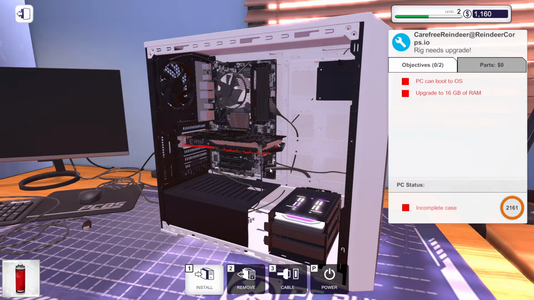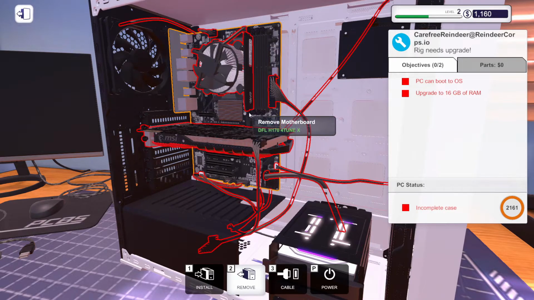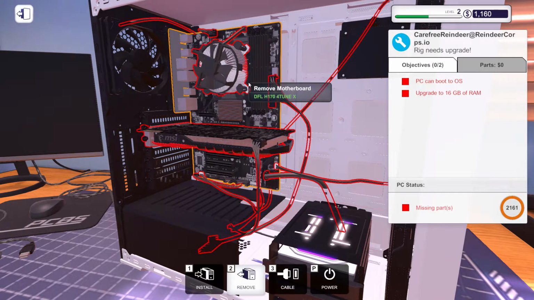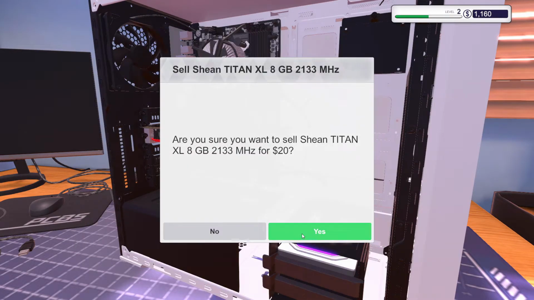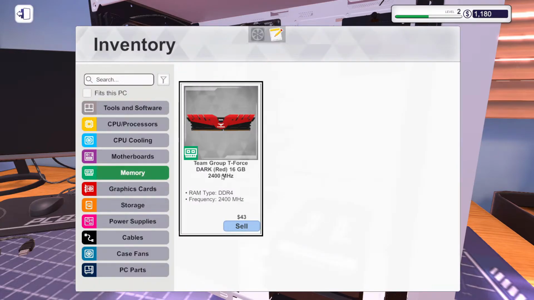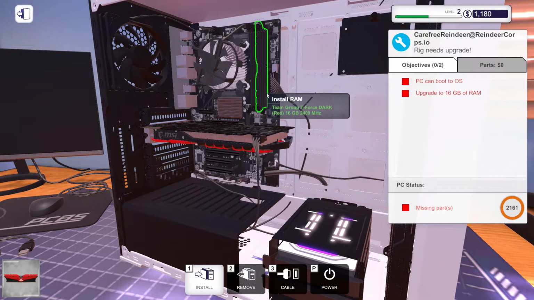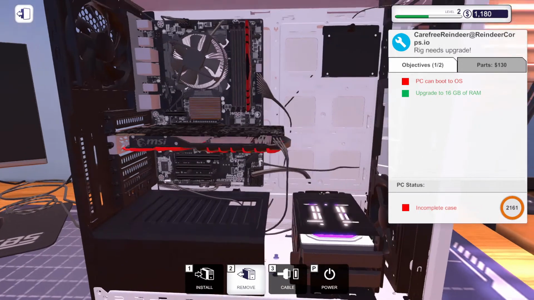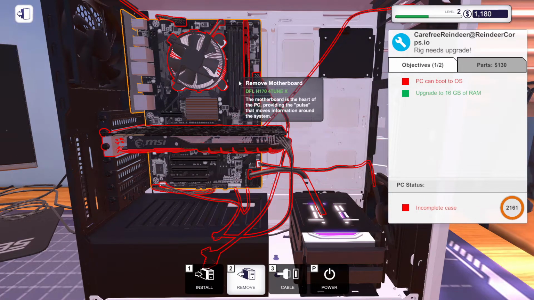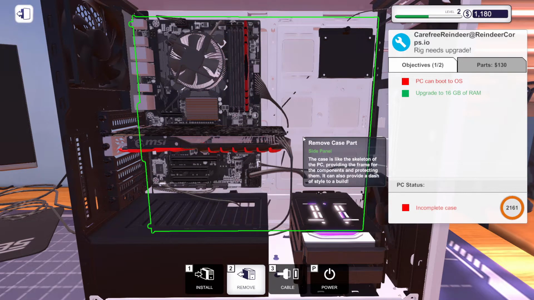So, let's start with the RAM. Get that out of there. Memory. Get rid of that. Open the correct RAM slot, as far as I can tell. Although, for overclocking and stuff, I think you're supposed to run the closest stick for the shortest distance. I don't know, I'm still learning.